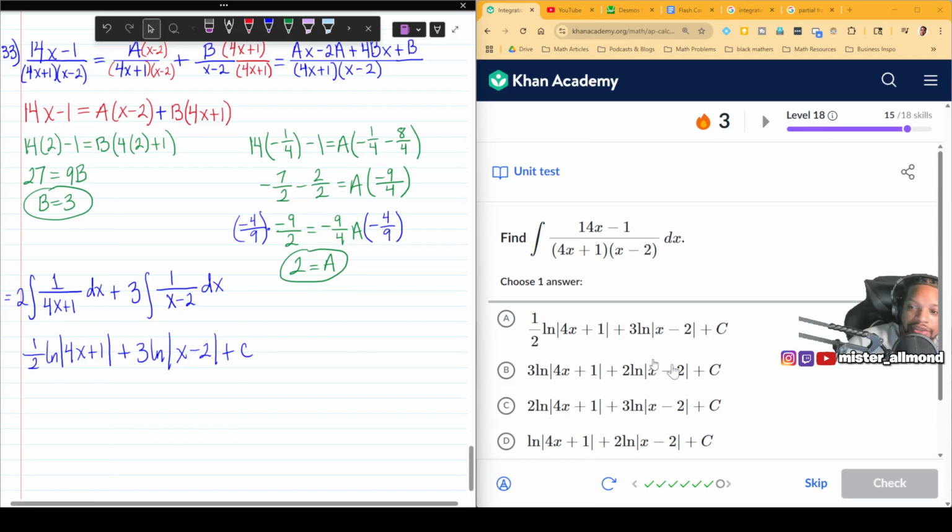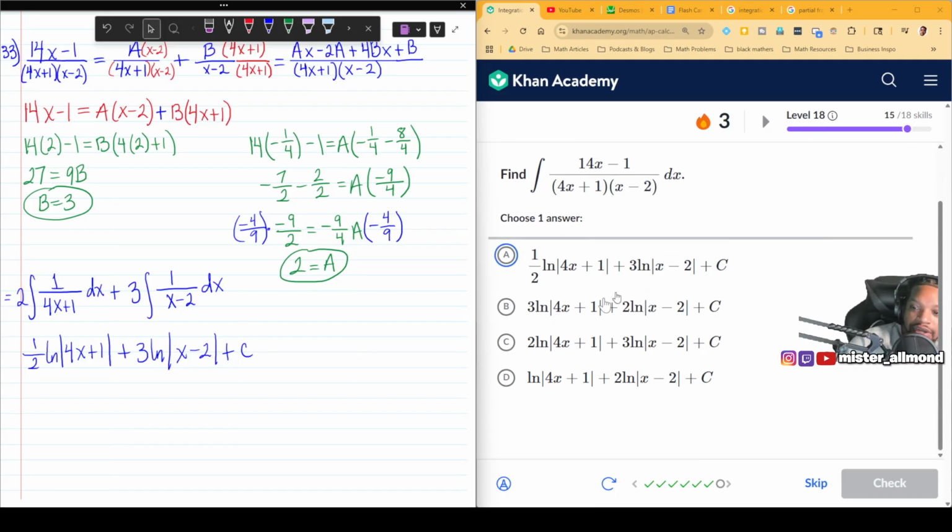That was by far the most unnecessarily sweaty problem that we got. 2 times 1, 2. Oh, 2 divided by. Wait, did I mess up? How did you pull a 1/2? The 1/2 came from, what did I do?